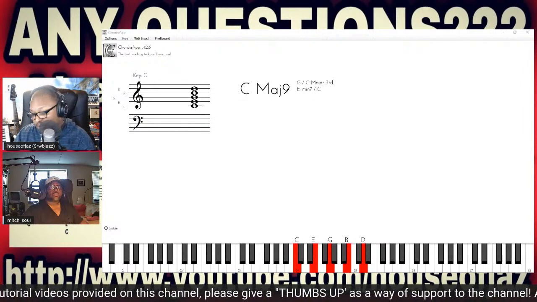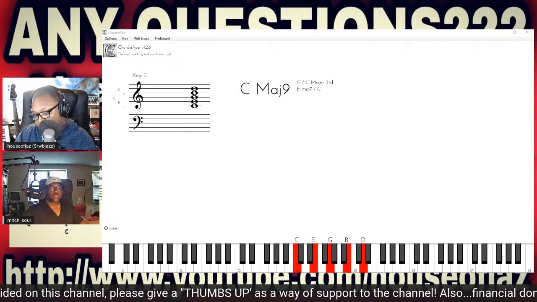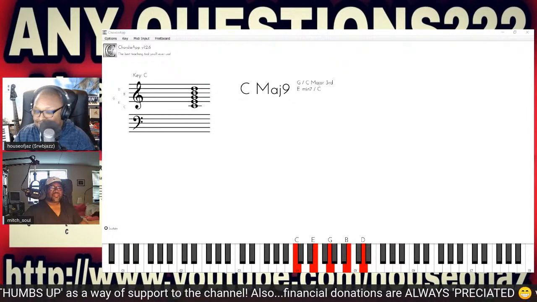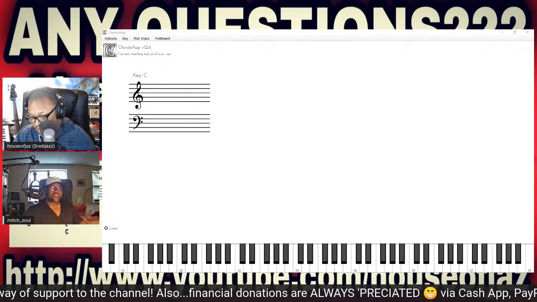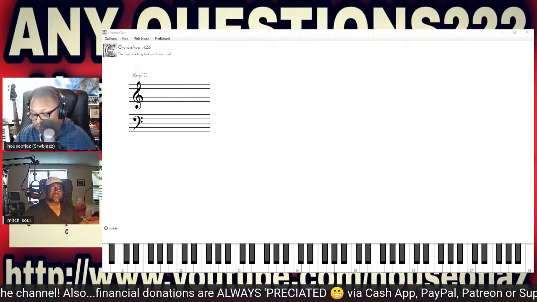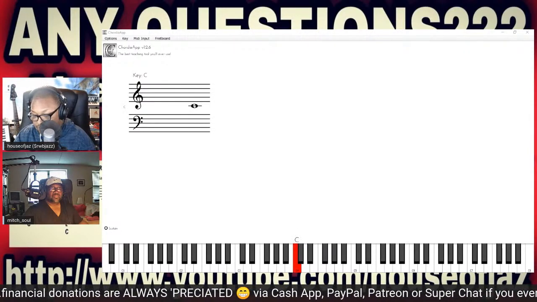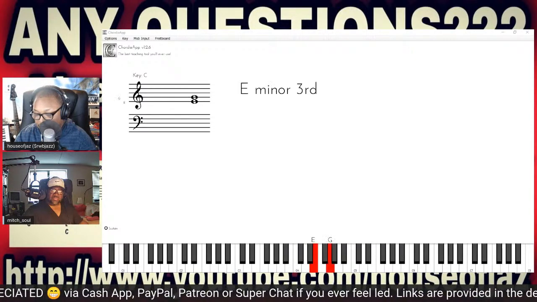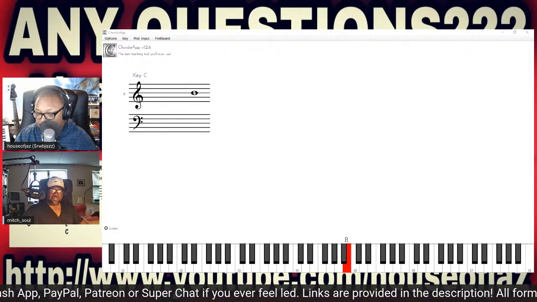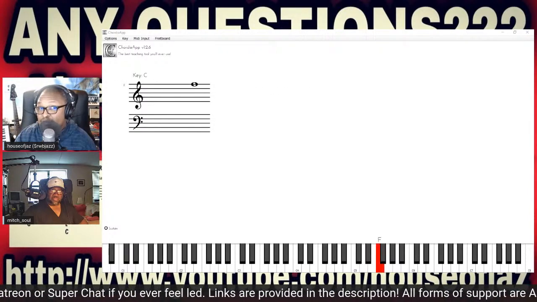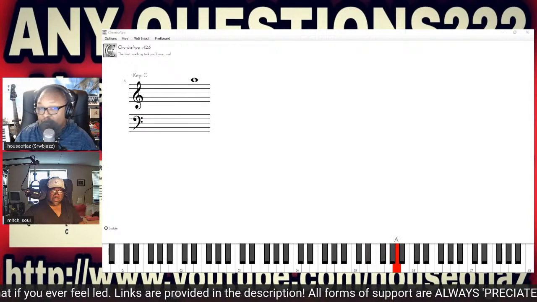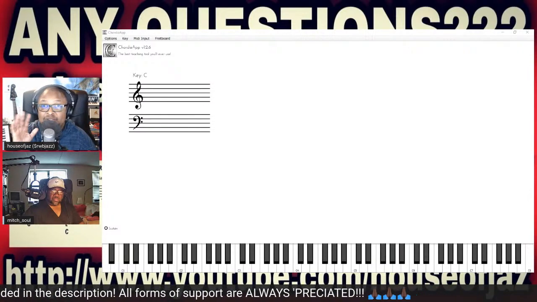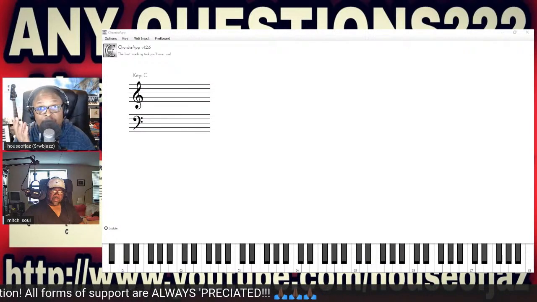Now, if you're just joining in and you didn't see what I was explaining earlier, I'm sorry. We were breaking down the numbers of the major scale, and we said C is 1, and then E will be 3, G is 5, B is 7, D is the 9th note, F is the 11th note, A is the 13th note. Just think of it as counting by 2s, but starting on the number 1, if that makes sense.